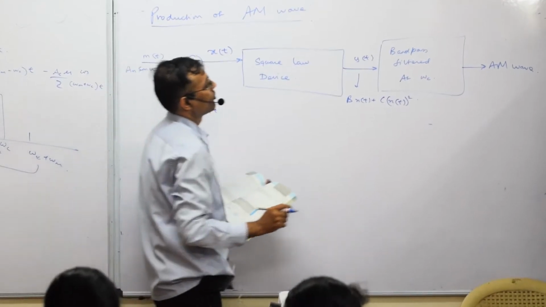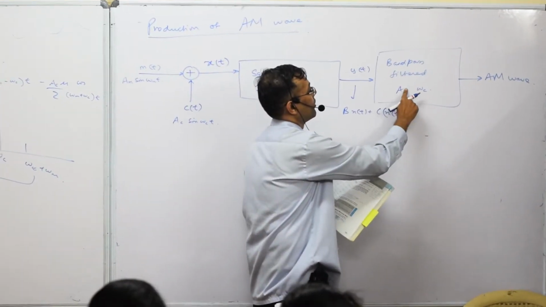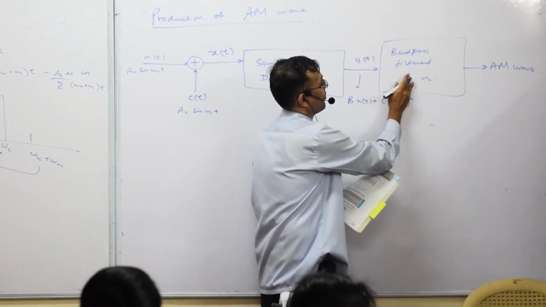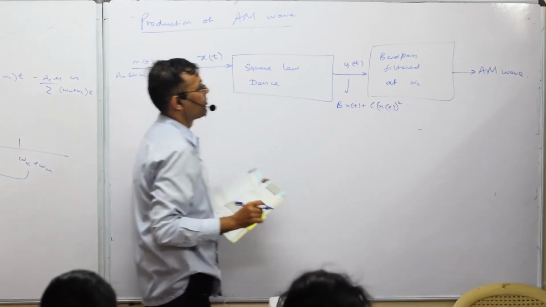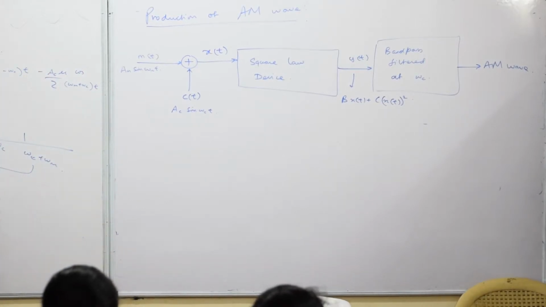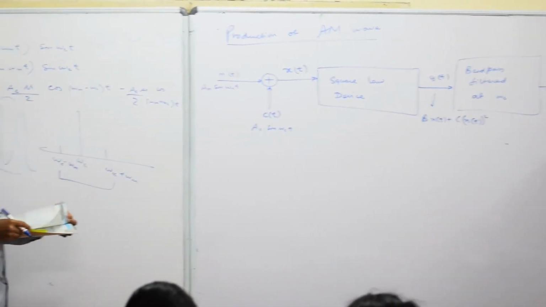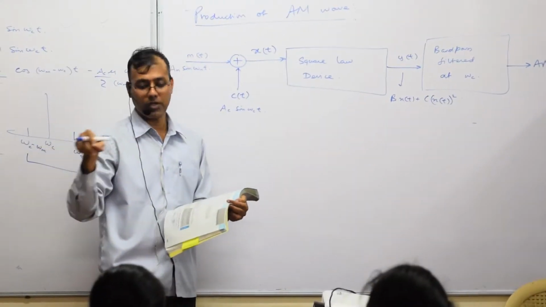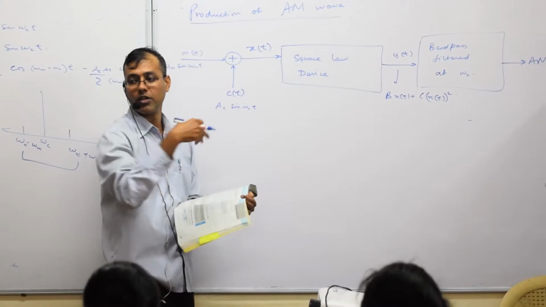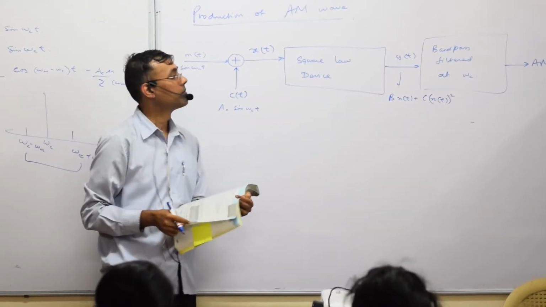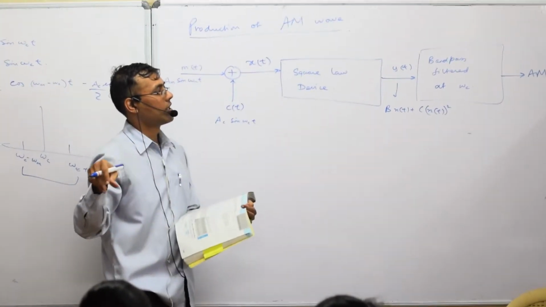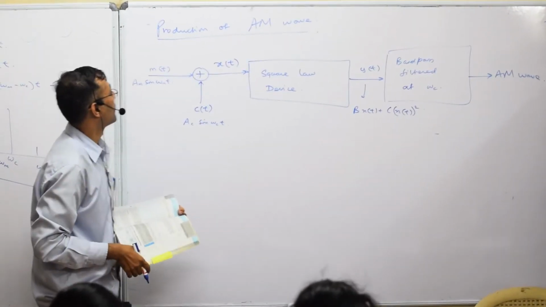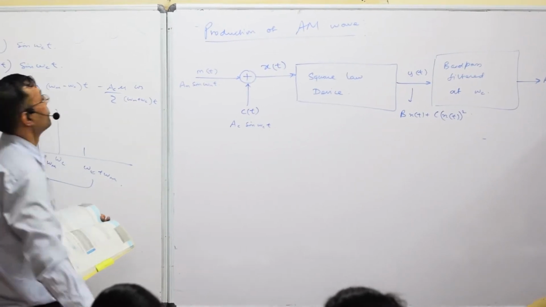At college level, you would be calling this more like controls engineering or communications control, something like that. On these block diagrams, it will be very often used. For example, if I say square law device, it will have some kind of a device. In place of that, if you use the circuit, you will get the output which is required. Band pass filter means I can use that and say what is the frequency I want to filter out, and then I can use it. So we'll try to understand what this means.